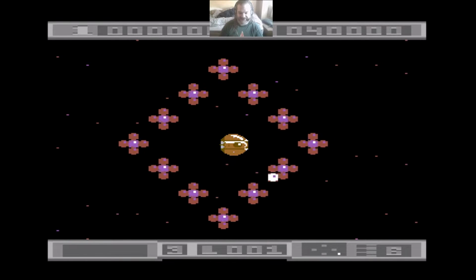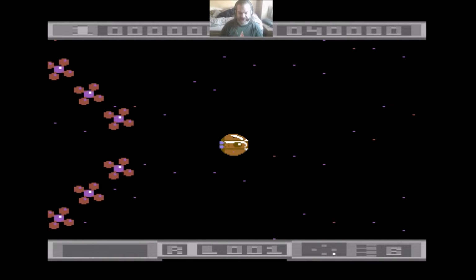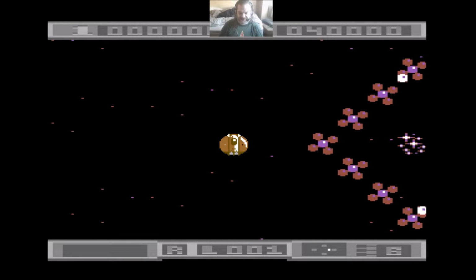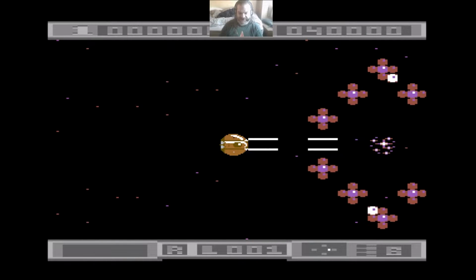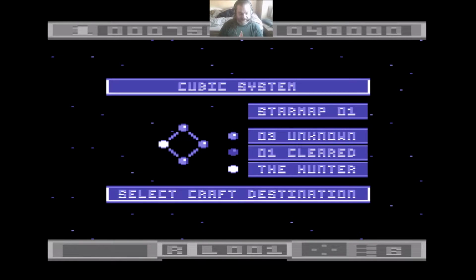Now I guess I'll have to treat this as, assuming no one, or anyone watching this, I'm going to have to assume, right, you're not familiar with Hunter's Moon. So the idea is you need to collect star clusters, like so. And once you've collected all of the star clusters within each level, you can then leave that level, and it takes you to the star map.